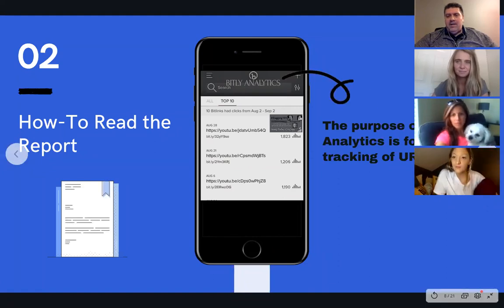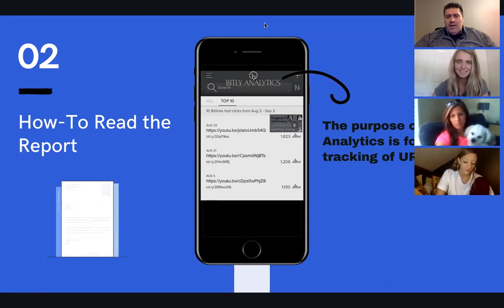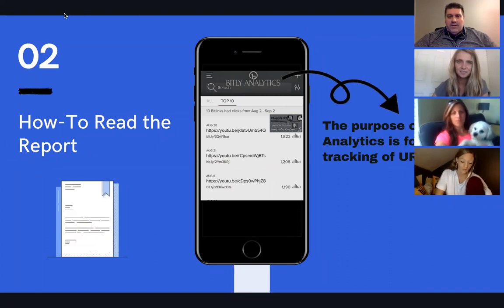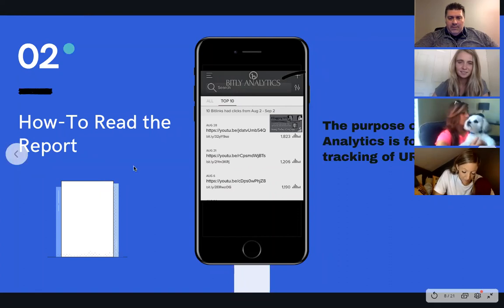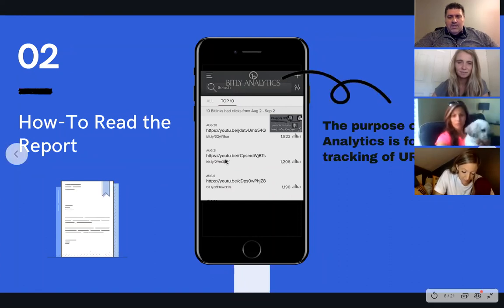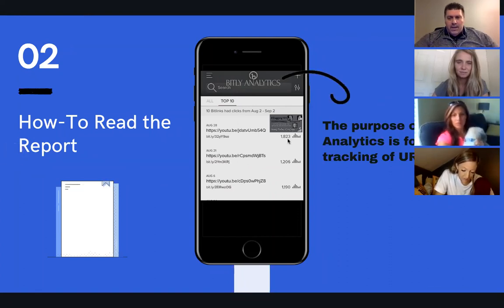So I want to say that again. The tool Bitly is used for tracking a URL link. So if you're directing someone to, say, YouTube, you can put a Bitly link on it, and then you can track its performance. If you look at the middle of the screen, I don't know if I have a pointer. I guess I do. You can see last week's show.